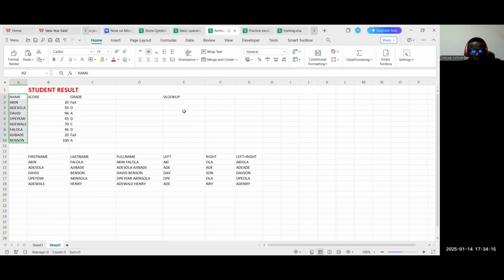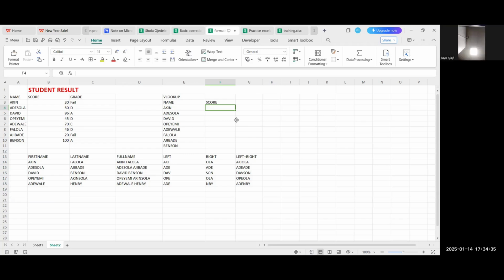If you want to know the score, you want to find a particular score for a particular student, you can use VLOOKUP. You can use VLOOKUP to find a score for a particular student.